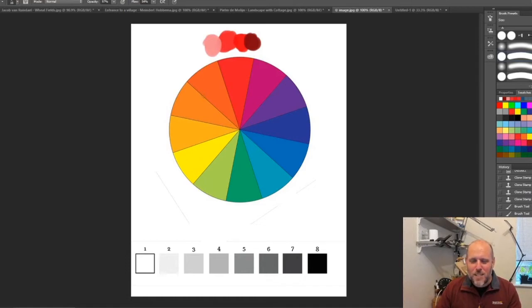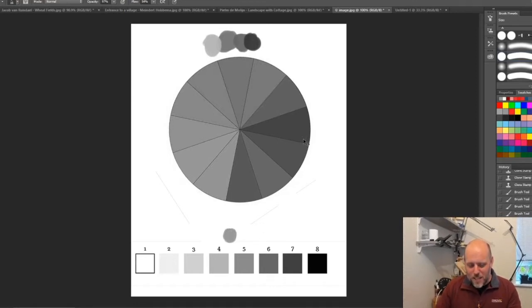So yellow is light, but if we look at this tonal value, it's actually darker than 4 on this spectrum. It's somewhere between 4 and 5.